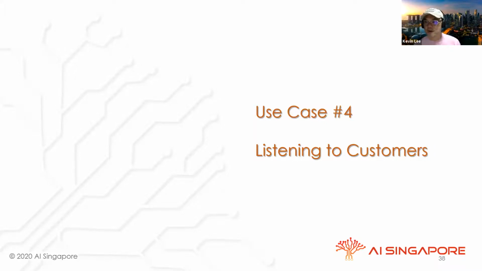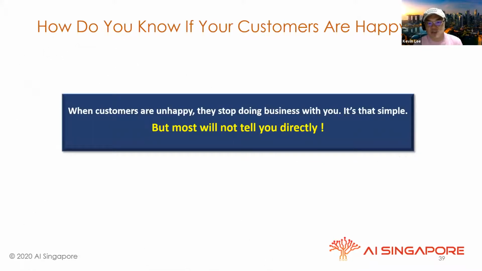Now the fourth use case. So it's about listening to customers. You do want to know customers' feedback, whether they're still happy with you or whether they have additional things that they may like. In the past, what we did is we used customer surveys. But as all of us know, customer surveys may not be that accurate. Customers may not want to tell you they're unhappy. They will just stop doing business with you. It's that simple. So that is the problem that we grapple with in doing marketing surveys.